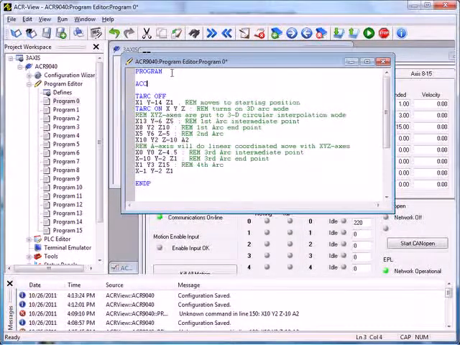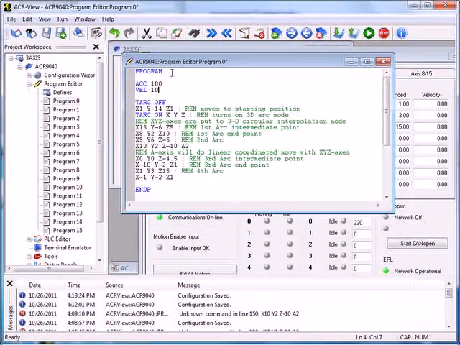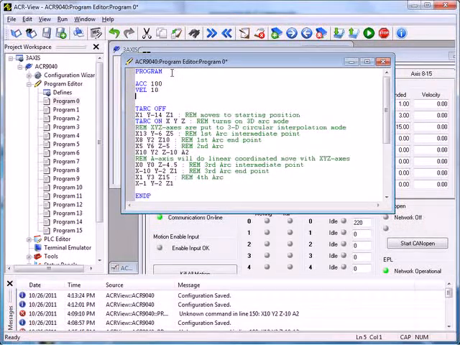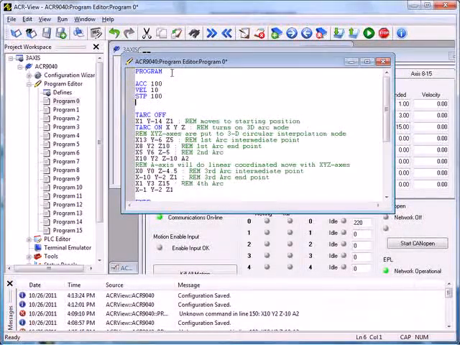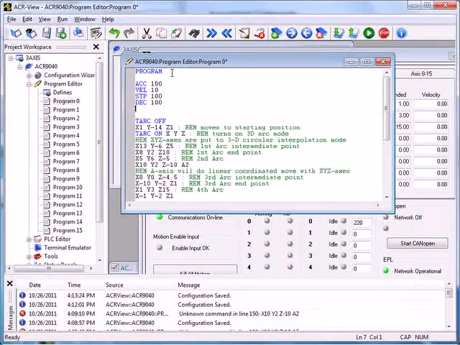Velocity, I'm going to set this to 10. STP is going to be 100, DEC of 100, and for jerk, for pure S curving in these values, it's going to be accel squared divided by velocity, which works out to be 100.